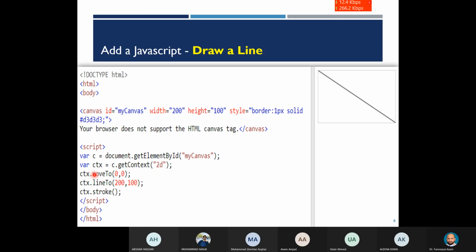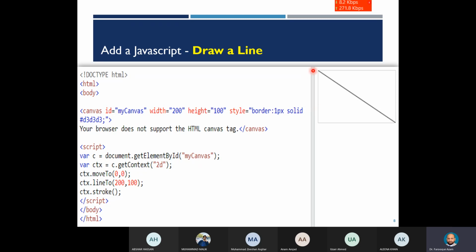The third statement on the 2D canvas is moveTo(0,0). So the control is going to move to the 0,0 location at the top, as my cursor is showing you. Then there is another method, lineTo, which draws the line to 200,100, the other end of the line.